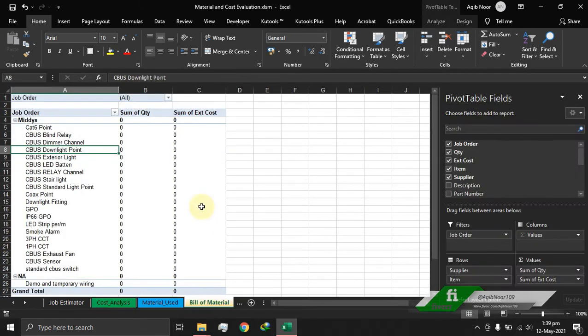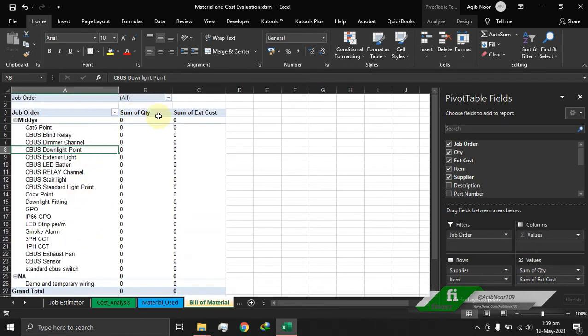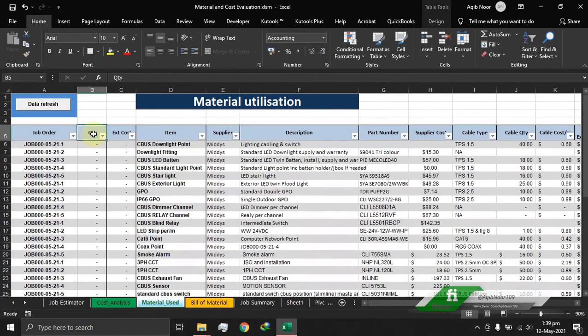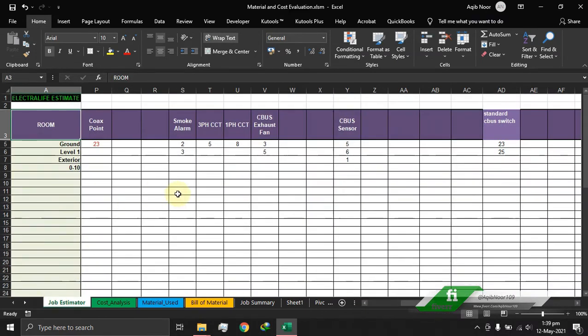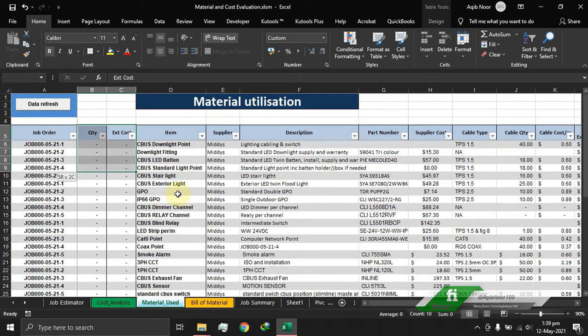This is the sheet related to material. You can categorize this quantity and cost estimation based upon these two columns. Since these two columns are integrated with this sheet, and the job estimation sheet is empty, that's why this data is also empty.